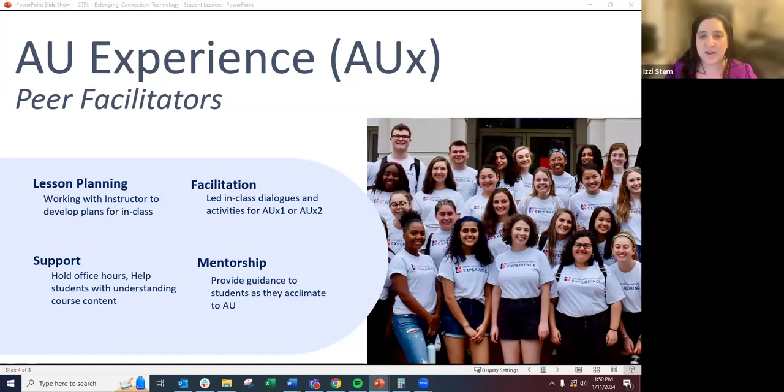They're helping them get directed to services and support on campus. Sometimes they're helping with events and programming as well. And we often see that a lot of these mentorship relationships that peer facilitators develop with their students last beyond just the semester that they're in their classes or the year in which they've had their students. A lot of times we're actually recruiting peer facilitators because students are seeing their peer facilitators in that role and want to do that job as well. And so they really are central to the work that we do in the AUX program.